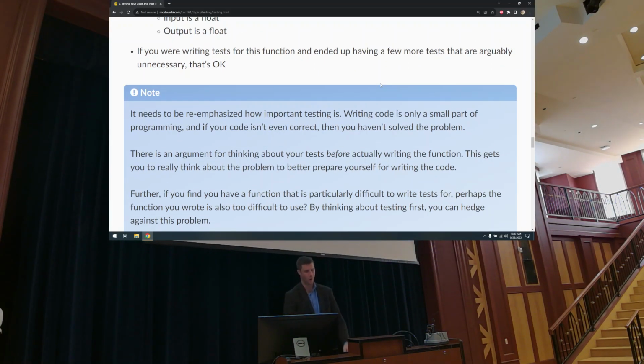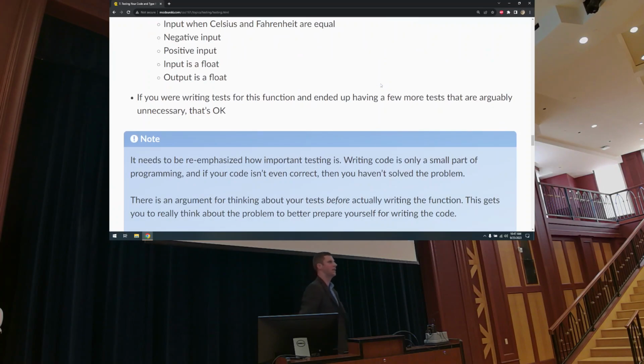Now, like I was saying a moment ago, if you wrote more tests or maybe a few less tests, and you were to ask, am I wrong? No, you're not wrong. You might say, why didn't you check more floating point numbers? Why didn't you check a negative floating point, a positive floating point? And you're right. Maybe I should have. There's nothing really wrong with being a little overkill with the tests, but you don't need to go that crazy. Knowing what cases should be covered in your tests is more of an art than a science. You just get a feel for it as you go.